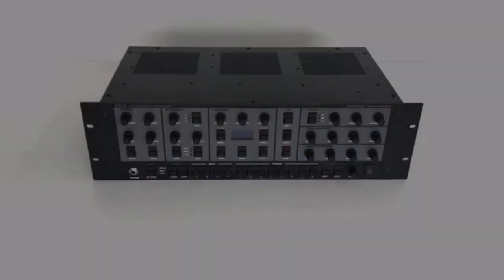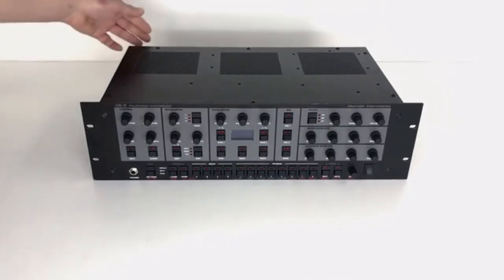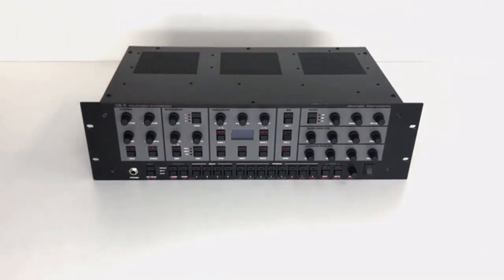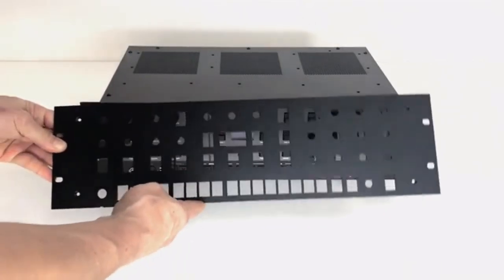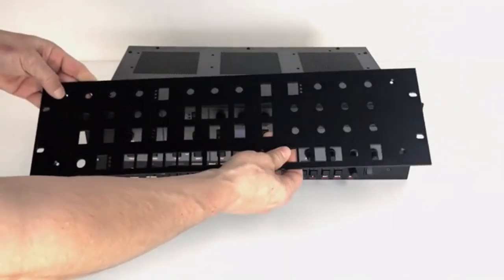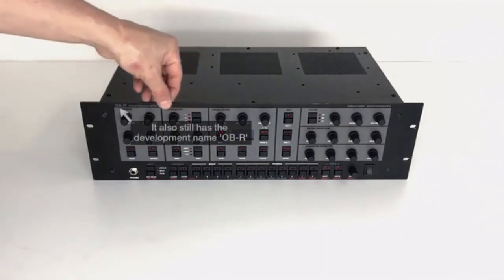So for the VS1, we have completed the second prototype and are ready to go to production with many of the parts. The enclosure is 3U in size, and it's going straight into production with a few minor changes we made, including the overall depth of the unit and the location of some of the holes on the rear panel. The front panel is 3mm thick, textured anodized aluminum. It's a really nice satin finish, perfect for screen printing. The second prototype front panel that you see here is using an overlay. It's not silk screened like the final parts will be.